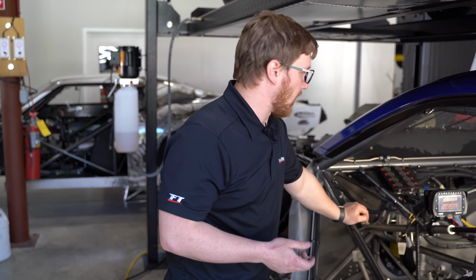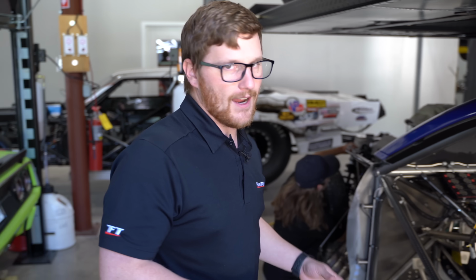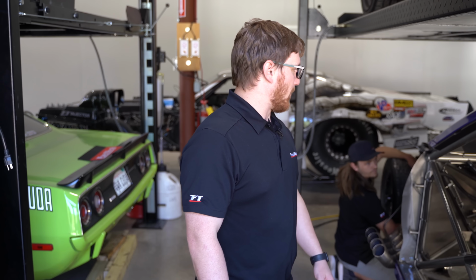When this vehicle came here, it was not wired completely. It has some of this wiring done, but not all of it's done. You can see some of the harnesses kind of just laying here. This will be all tidied up and neatened up eventually. Right now we just want to make sure that everything is connected, and we'll give you a little bit of a before and after. So this is your before. We'll be able to see how everything looks now, and then when we get this thing fired up and put on the dyno, we will see the finished product, and also hopefully we'll see some big flames coming out of this thing. I think it's going to be really fast. This car's really, really light. It's a really well-built car, titanium and carbon fiber everywhere. So it'll be pretty cool.